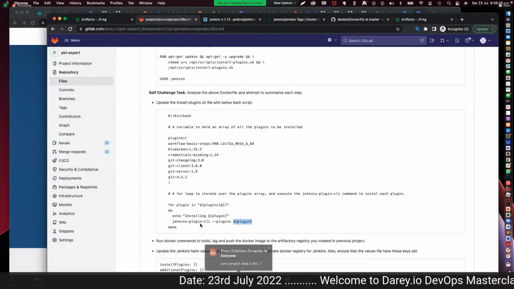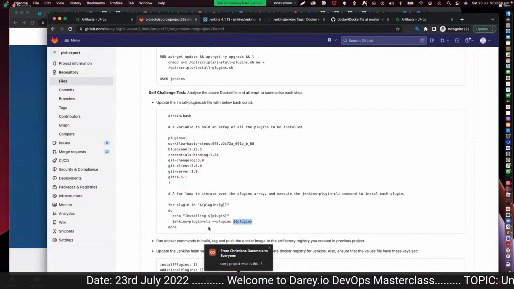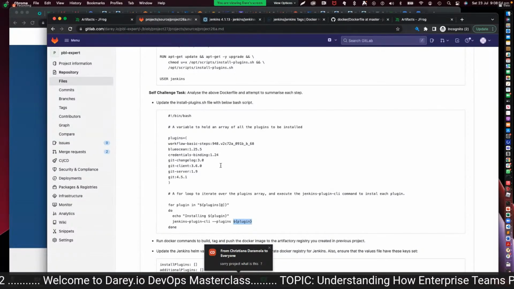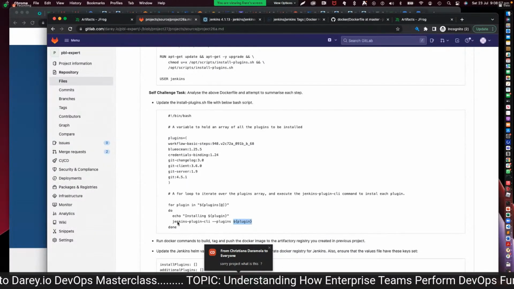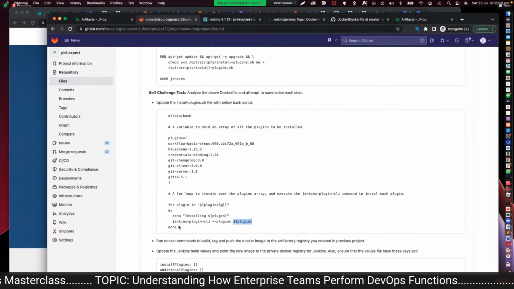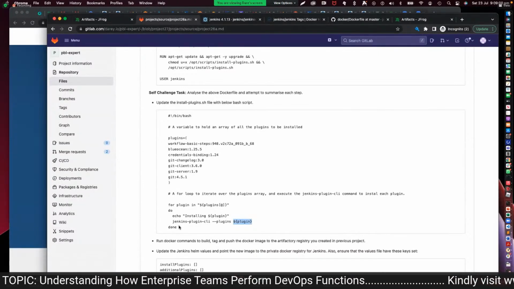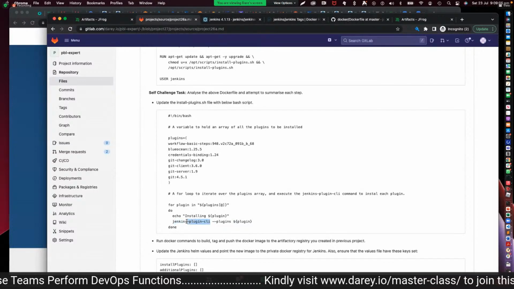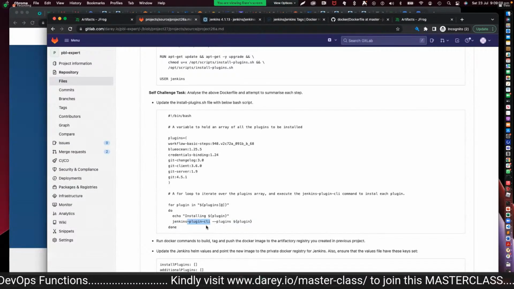This is a recent addition to Jenkins. The way this was done previously was very, very ugly. You would have used much longer shell scripts to install Jenkins plugins, but they released this Jenkins plugin CLI recently, which is very, very handy.